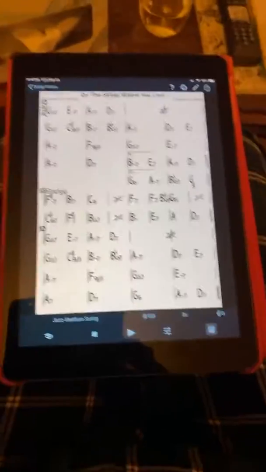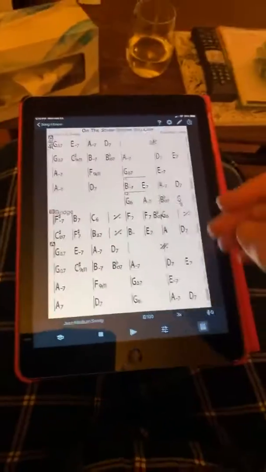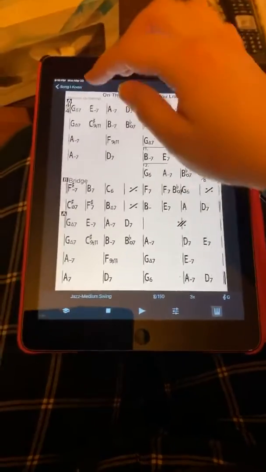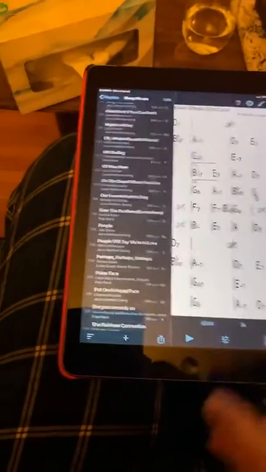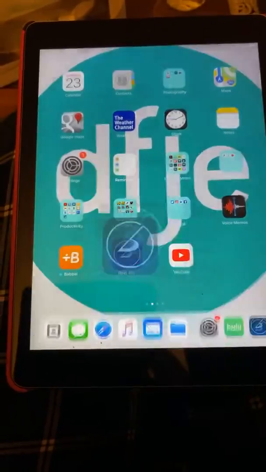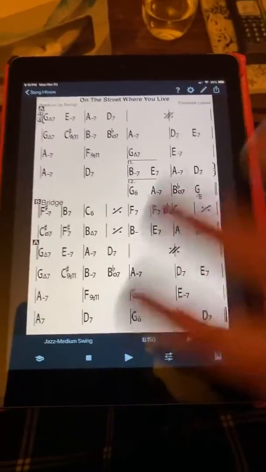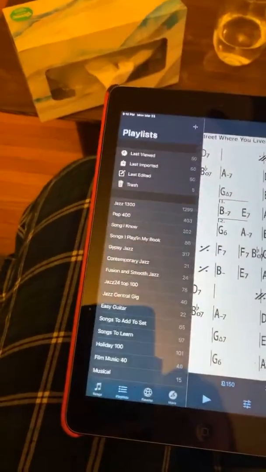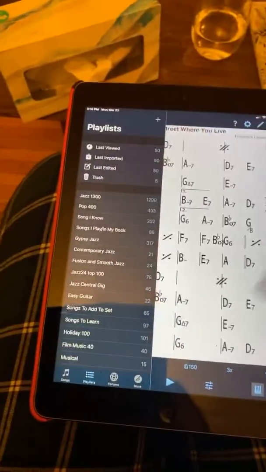So I'm going to turn my camera around and show you what we're working with. I'm using it on my iPad, which is super old. This is from like 2012, maybe 14. But basically, just to give you a tour of the app: if you go back to the home screen, the icon looks like this. You select it and it opens up to whatever last song you were on.